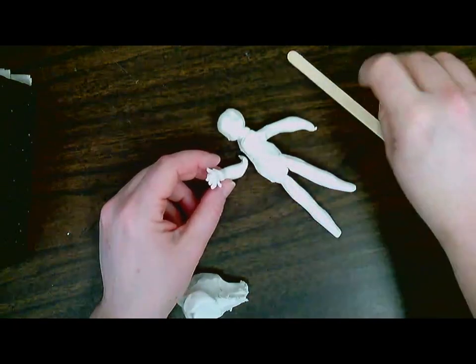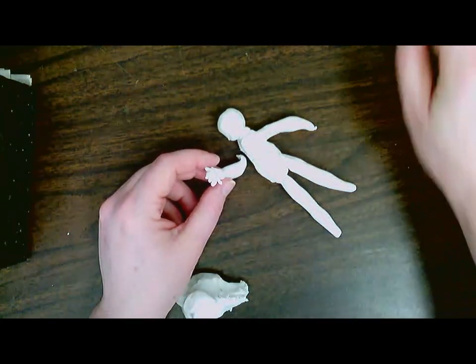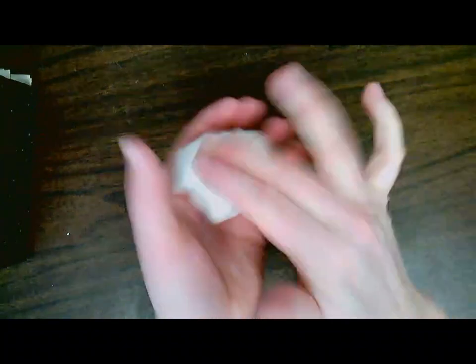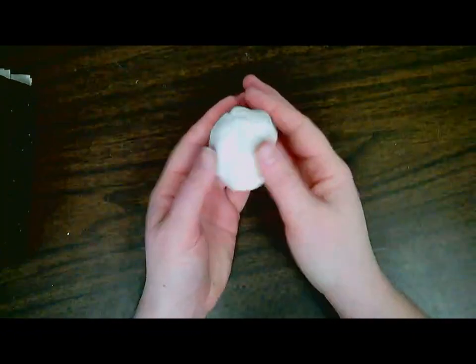When cleaning up, please put the tools away back in their correct spot. Take your sculpture and the rest of your clay and ball it into a nice ball so that the next person can use it and put it back in the bin. Thanks. Good job.